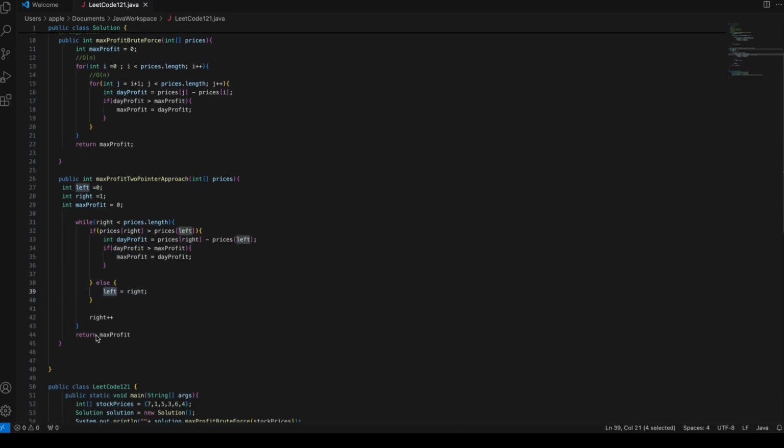By default we will be incrementing the right value one by one, and we are returning the max profit here. So we have done all the logic. Now we are going to check whether this is working or not.